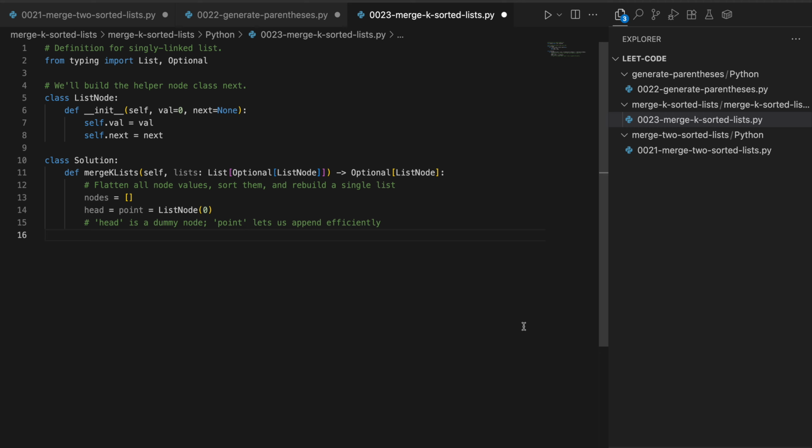Now we'll traverse each input list, appending every node's value to the values array. This inner loop walks one list at a time, collecting values and advancing through nodes.